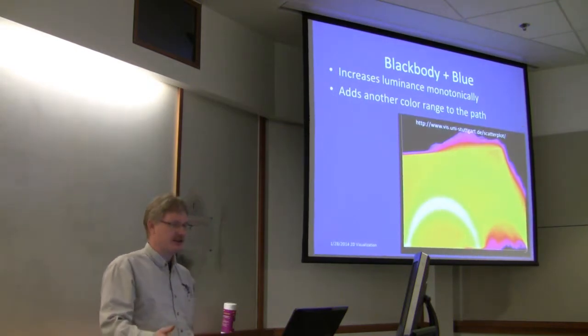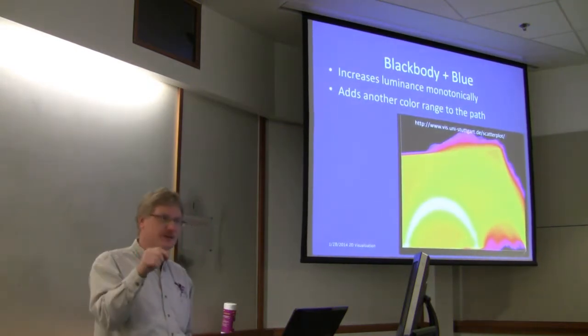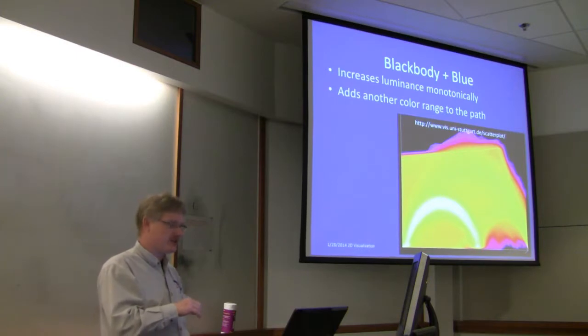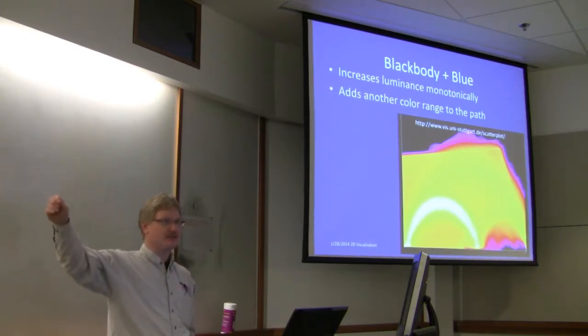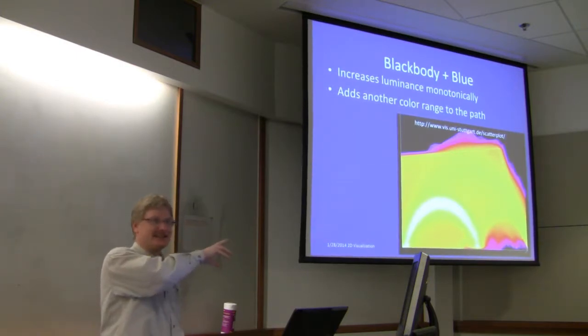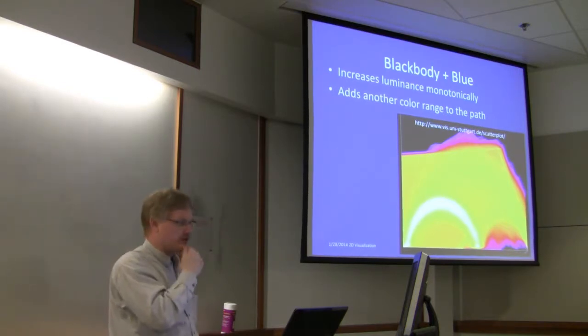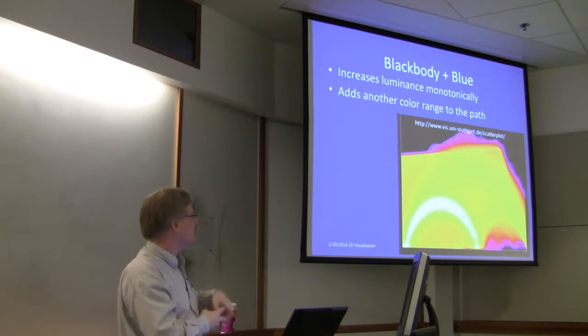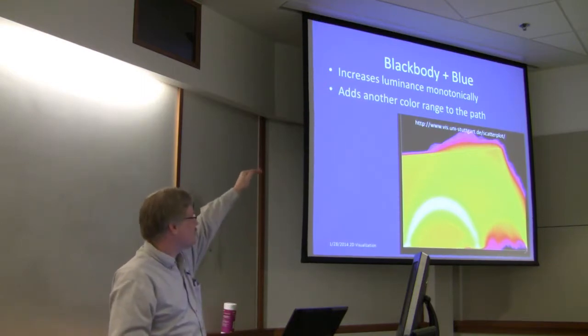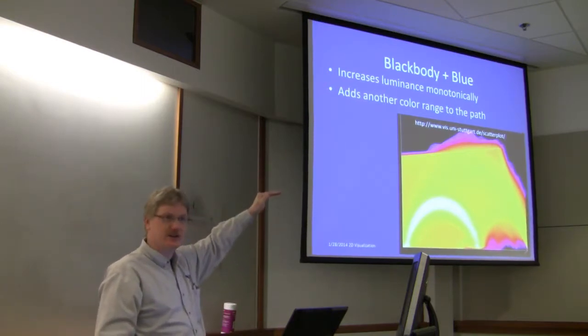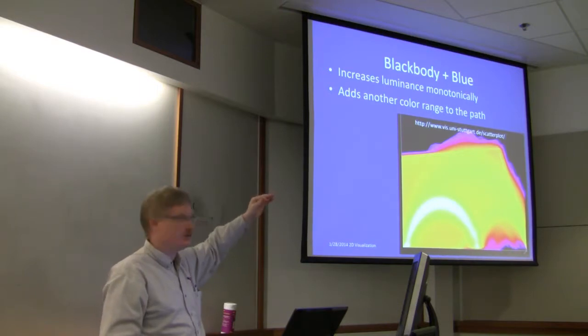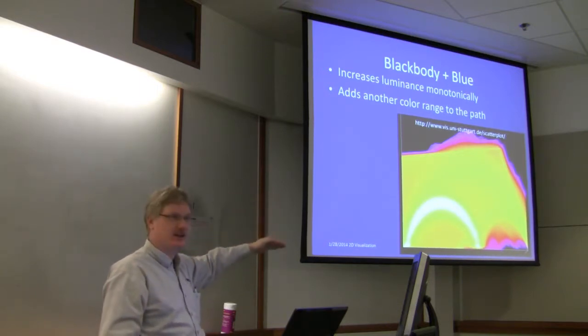All right, there's another thing that you can do that goes even further through color space, and this is one that Colin Ware actually user tested against a bunch of other color maps and found to be the best. He didn't, in that same study, do the black body, so we don't know how it compares to the black body. We're going to call this the blue body, the black body plus blue. So this basically says, okay, we're going to go from black to blue, which very slightly increases the luminance because it's not a pure blue, and then go through red, yellow, and white.